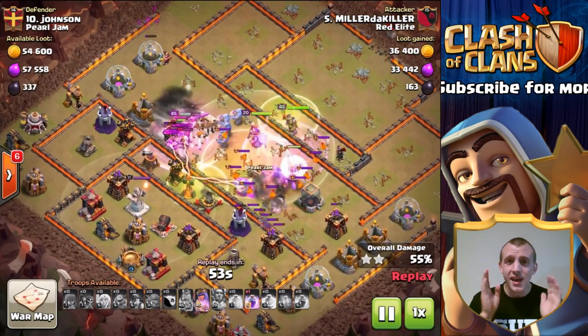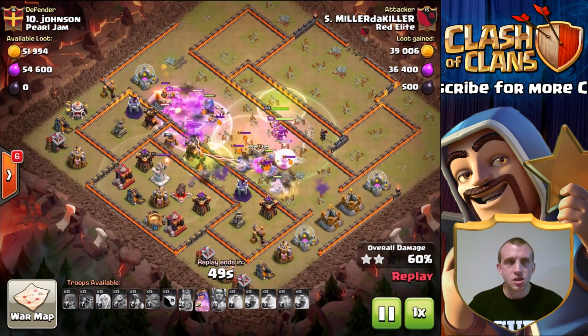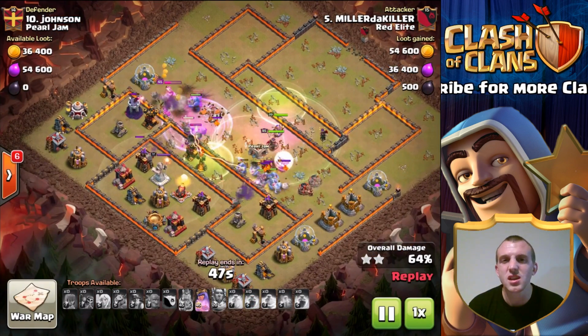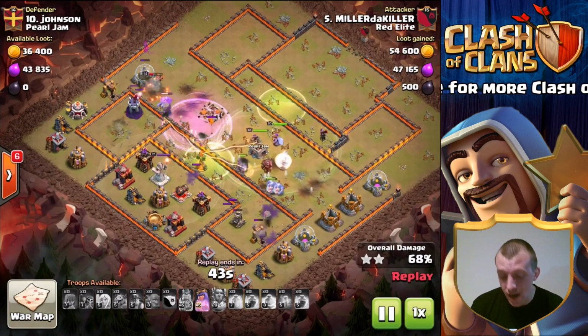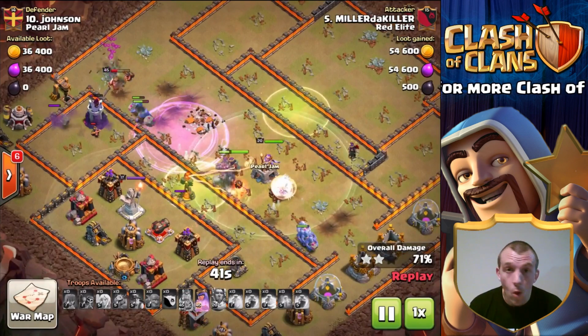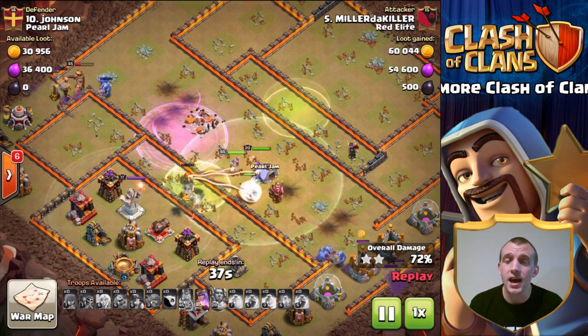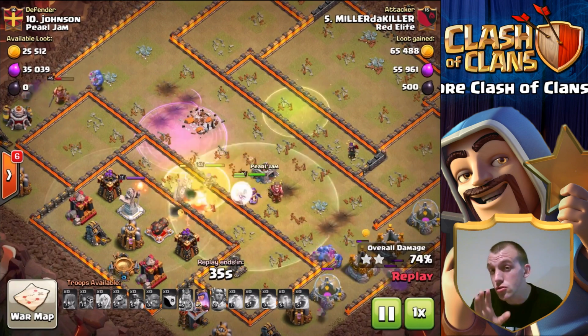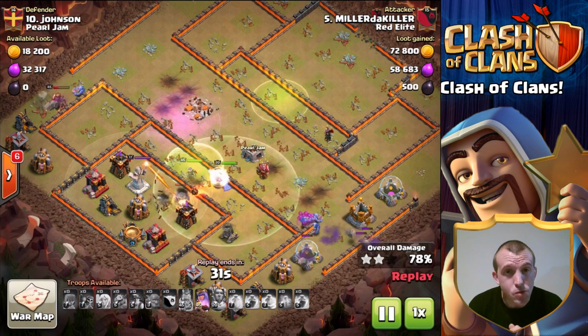But honestly, if you are considering the miners, I would probably say go generic, as it's a little bit simpler: a mass miner attack, getting the funnel created. I would recommend implementing a queen walk or a queen charge. It does tend to help out quite a lot. And again, guys, maximize on heal spells, use the rage spell to help get them to the Inferno Towers, and you should be good to go.